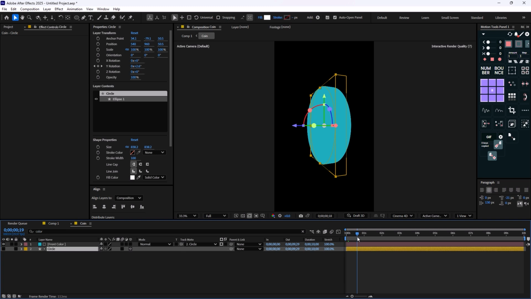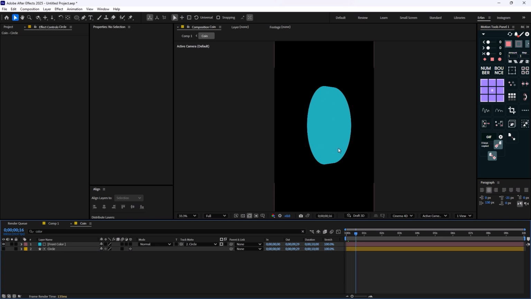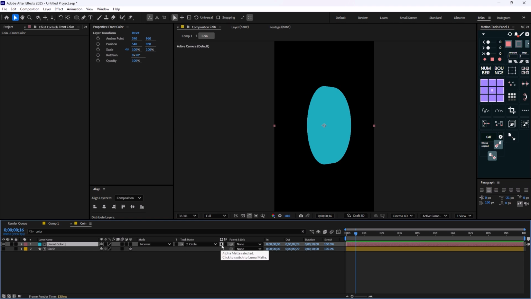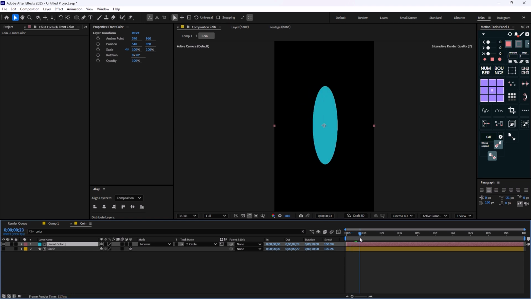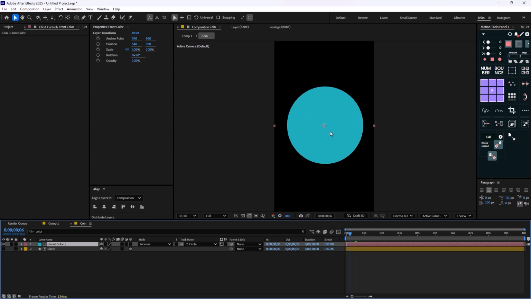Now if I rotate it, as you see, we don't see any real difference in here. The colors are merged together again. But if I go to the track matte and click on this one to change it into Luma channel, which basically applies this effect to the white pixels of the layer, as you see, the front was white. Now the effect is only applied to the front layer, which is something that we wanted.